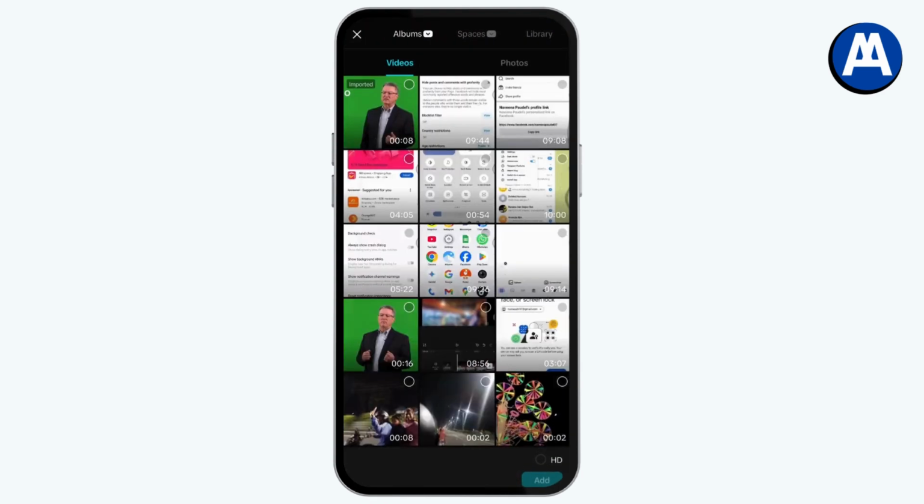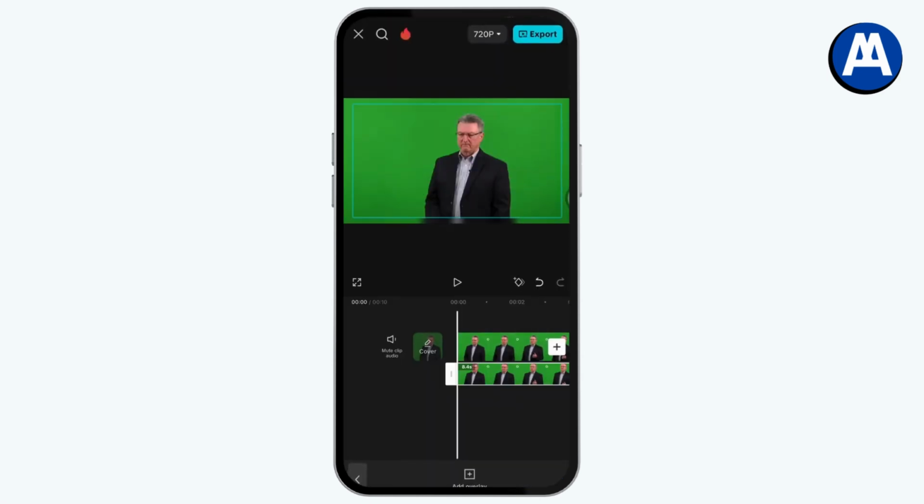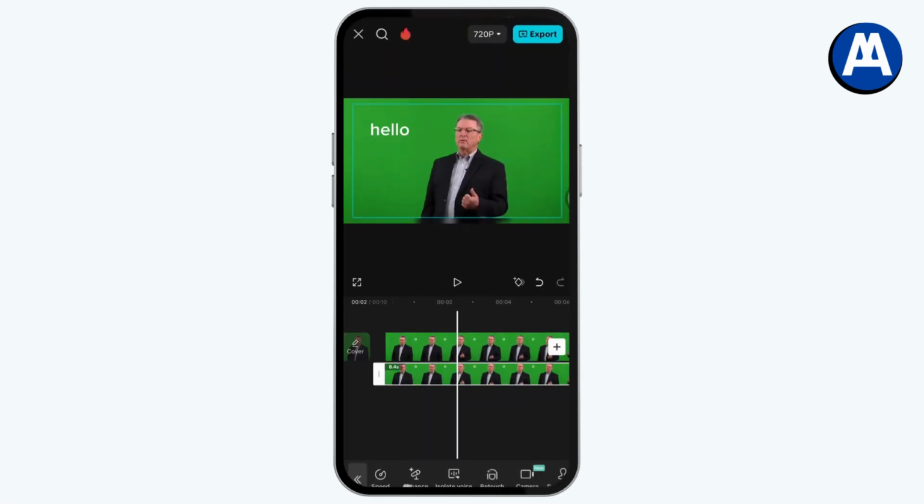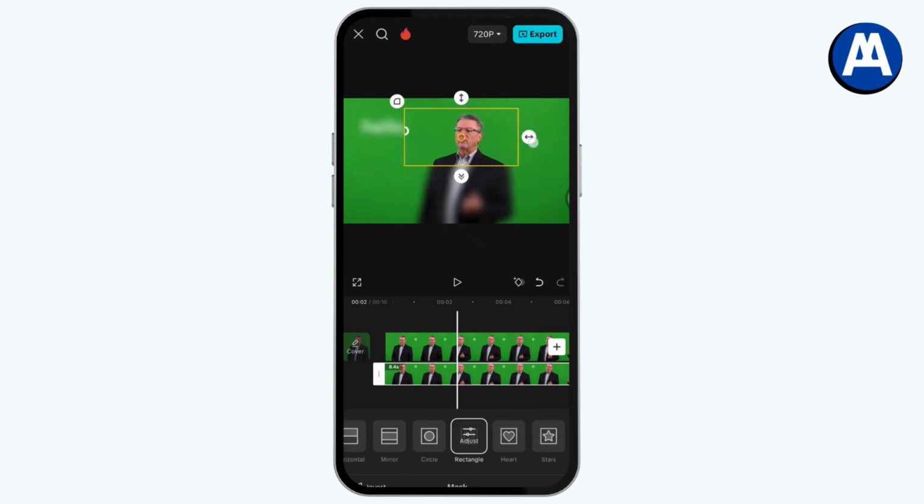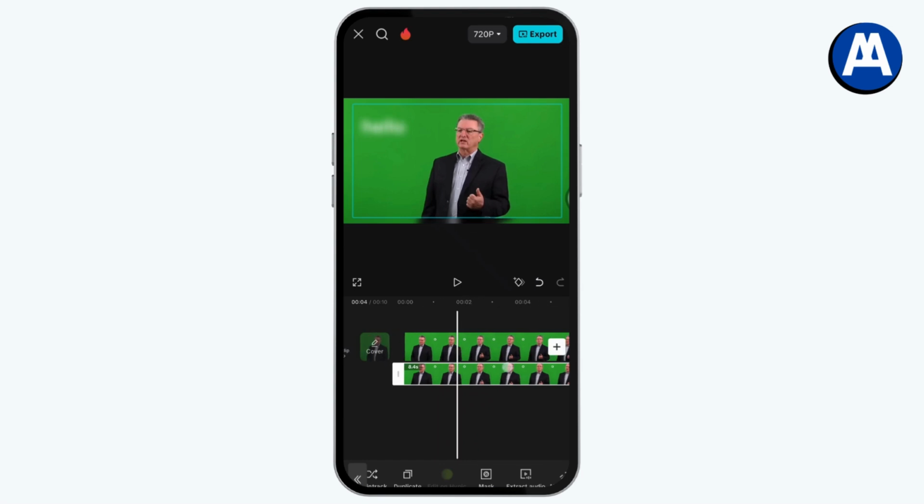and after that you need to go back, tap on overlay, tap on add overlay, and again choose the same video, tap on add. Now you need to swipe right, go with the mask option. Under mask you need to select, for example I'll be choosing rectangle mask, enlarge that and go with the tick, which is on the bottom right. And now if you play the video, you can see that the text has been removed.